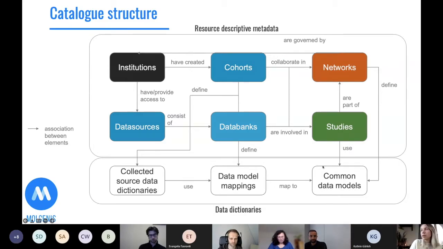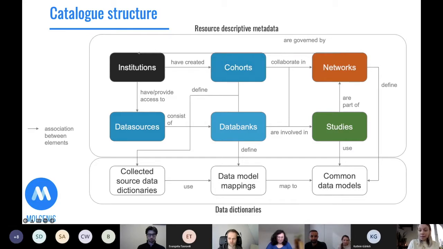The common data models are the data models defined by the networks. So these are basically agreements on how the networks define a certain set of variables. And the cohorts map towards the common data models to make a harmonized set of data. And they do that with, of course, mappings.